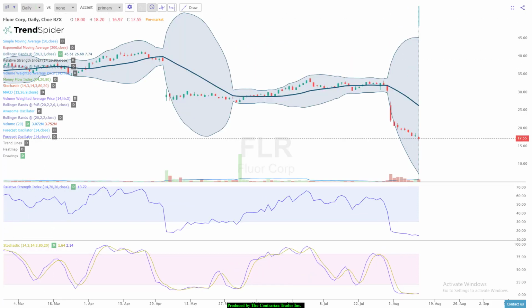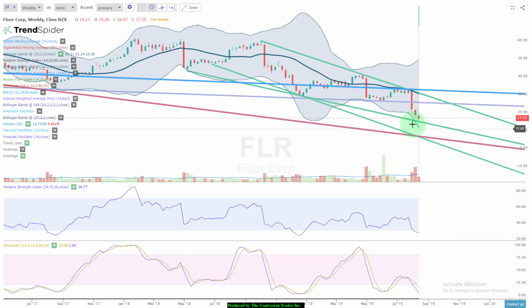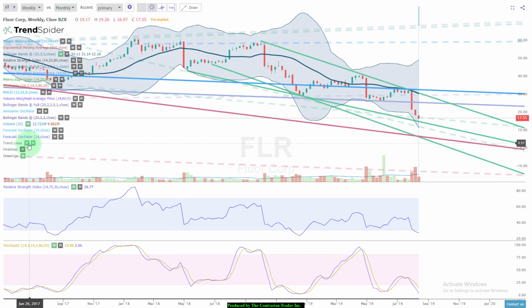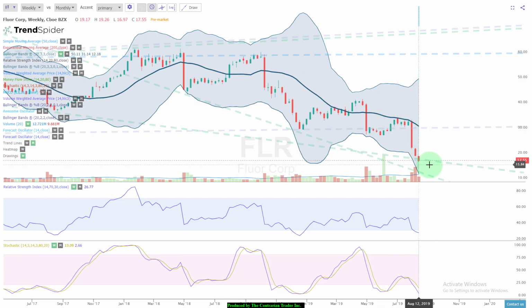Moving on. Floor Corp. We have RSI here at 13.72. Stochastics are flatlined, very attractive. But the question is, where do we have historical support below? We're nearing it. Right here. Let's see if it's validated on a monthly view. We'll overlay on a weekly chart, a monthly view. Get rid of the weekly support levels, bring up, yeah, it's very interesting. Okay, so in dashed line, we're using a weekly chart, but I have monthly overlays. We are at historical support on a monthly basis.